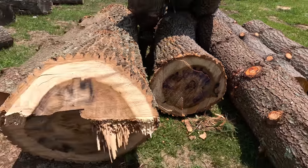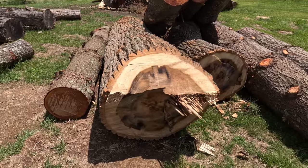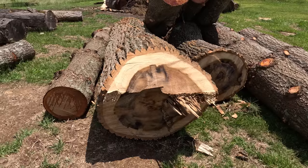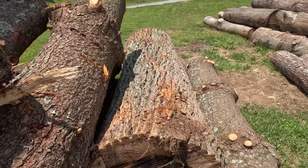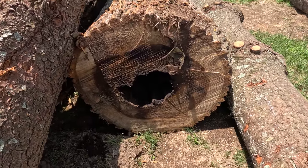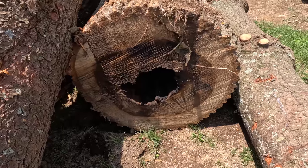Now this poplar is a pretty good size log. It's an 8 footer, the diameter on the operator's side, or the large end, that sounds a lot better. Looks to be about 30 inches, but this log does have one problem. Let's take a look at the other side of it. So down here on the other end is our problem, and right there it is, a pretty good size void right there in the middle of this poplar log.